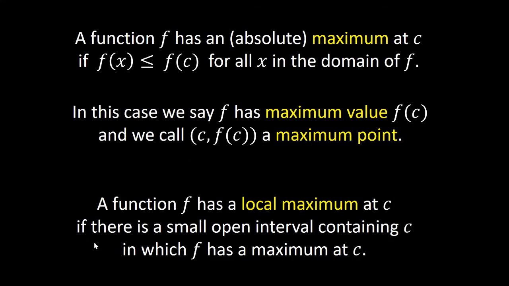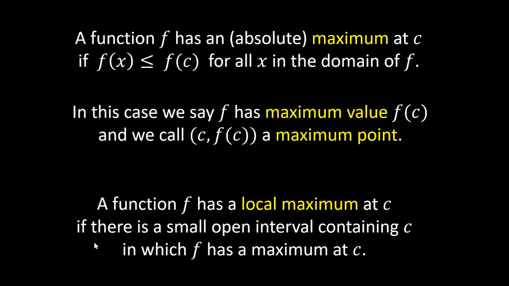Here is finally the definition of a maximum. And when I talk about maximum here, let me talk about absolute maximum. What it means for a function to have an absolute maximum at c is that f of x is less than or equal to f of c for all x in the domain. So that means that the function values never get above f of c. So the value that the function has at one point is the maximum it has anywhere. Notice that c is in the domain and f of c is one of the values of the function, and it is bigger than or equal to all the other values of the function.